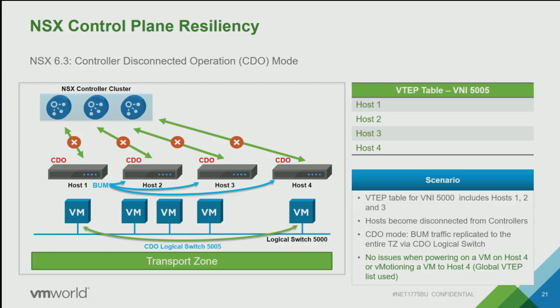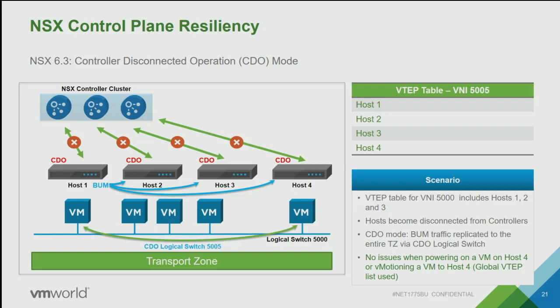Yes, sir. Just as a summary, the CDO component that changes with the power on for alpha. Right. Pretty much. You can't make any other changes. You can't add any new logical switches. You can't do anything that has to come from the manager through the controllers down to the host. It's survival mode. As he said, it's a continuity of data flow.